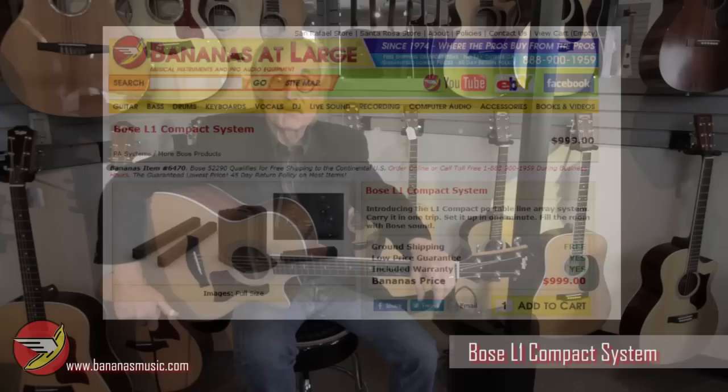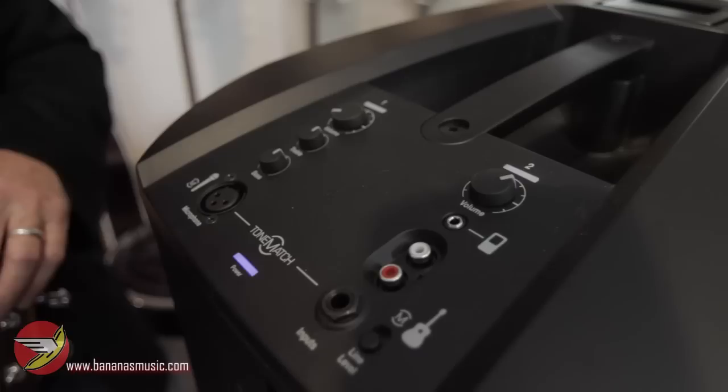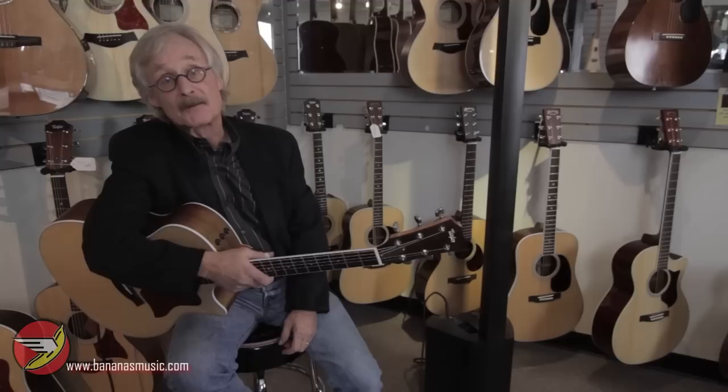And you've probably seen the bigger Bose PA systems. They look like a big stick, and they sound phenomenal, and they take up no space and weigh nothing. And this is the acoustic guitar specialist's stripped-down version. First off, what I want to do... Yes, it looks weird. What can I tell you? It looks like the business end of a submarine, but it sounds great.